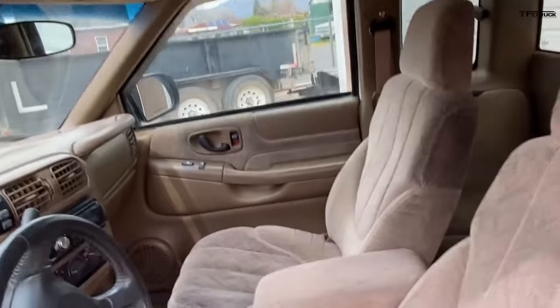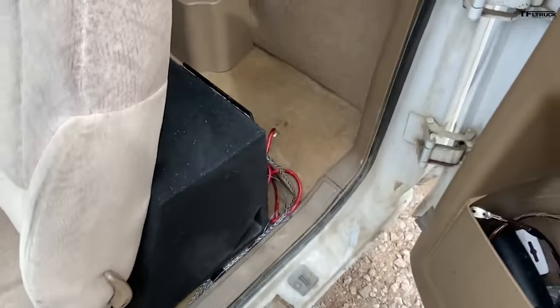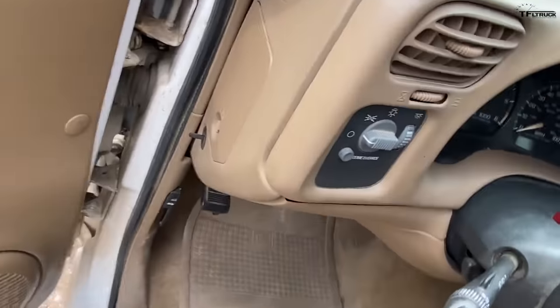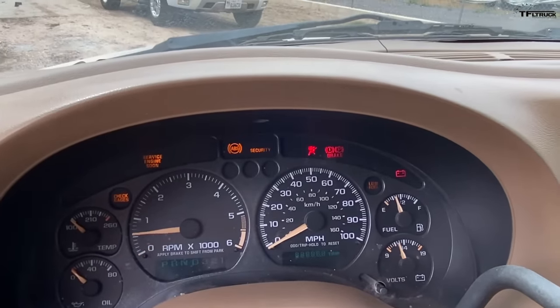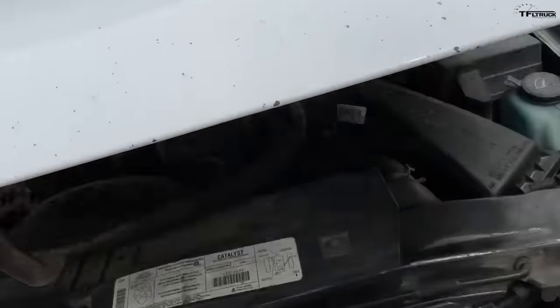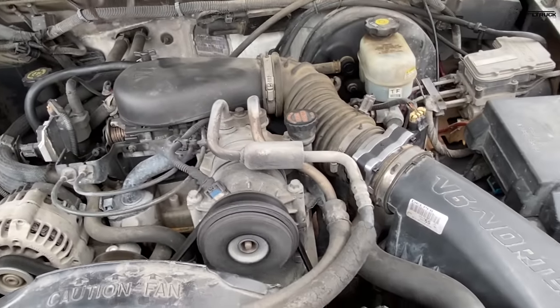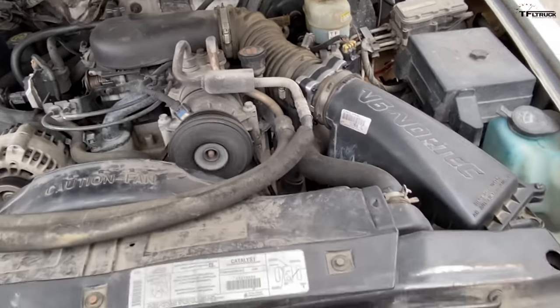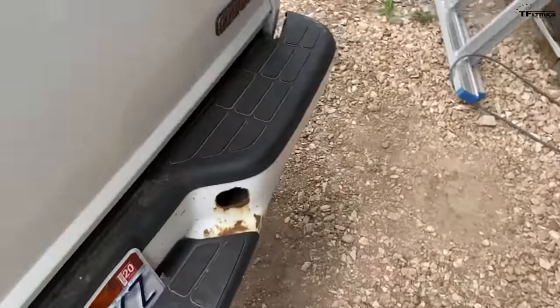This truck was originally from Idaho. The guy would put about 300 miles on it every day. And it does the job. As you can see, it's got a stereo in the back — stereo is worth more than the truck combined. It does the job, but it starts up every time. See, it starts up every time. Sounds great too. Don't mind the clutch fan — super loud. It's the automatic V6. That's about it. It sounds great, it runs like a champ.